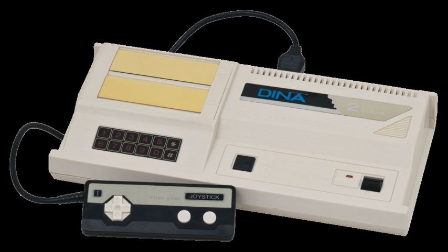Some units possess a manufacturer's defect that causes the system to draw too much power into the motherboard, causing damage after long-term play. The Telegames Personal Arcade was advertised as an alternative to the ColecoVision, leaving the function of the Sega SG-1000 cartridge port unexplained. Despite this, SG-1000 games are completely functional. The console does not have a port for the Sega MyCard games, but the Sega Card Catcher peripheral is compatible and allows for Sega MyCard games to be played.